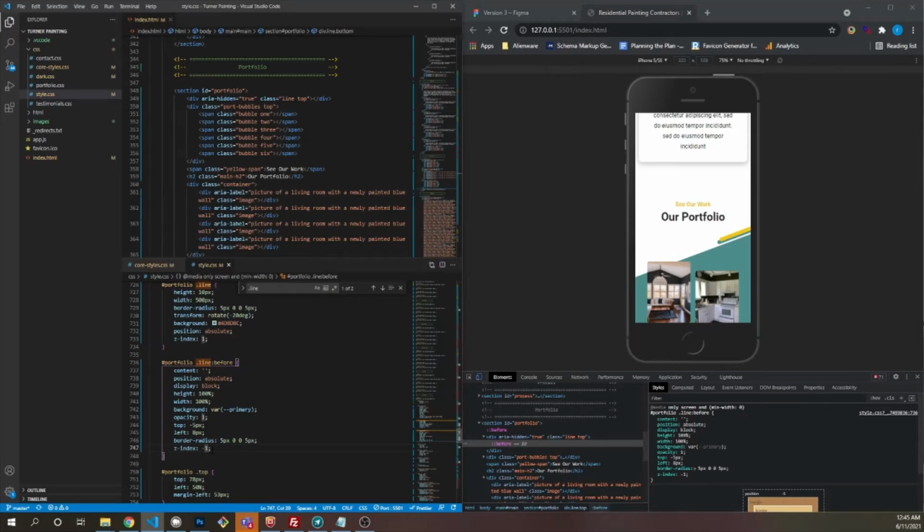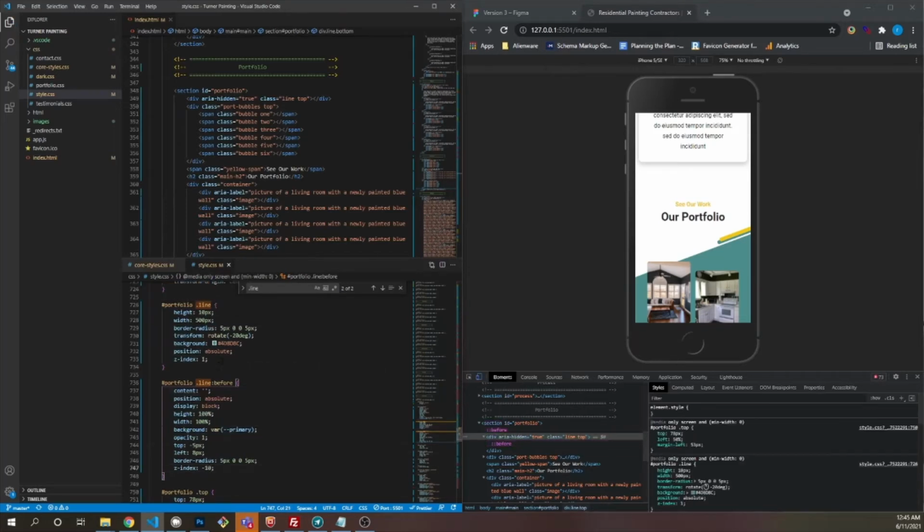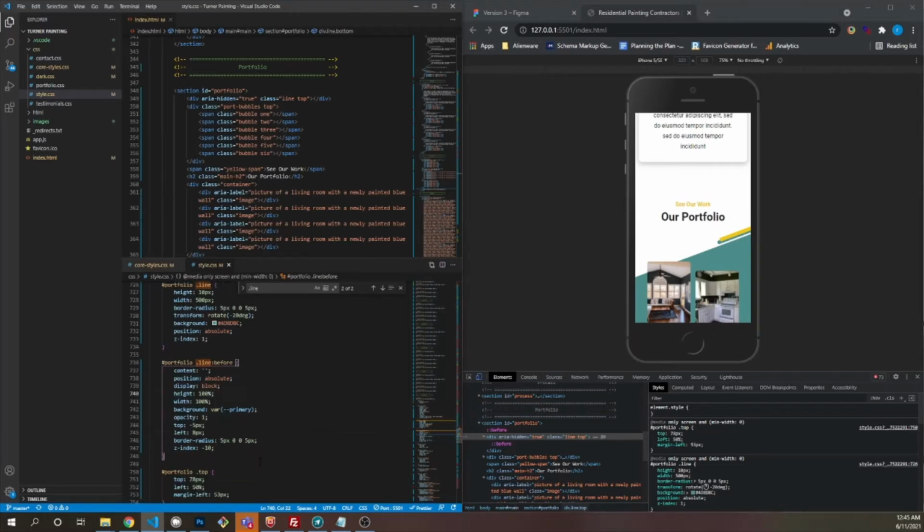If I make this 10, no. Why aren't you doing what I want you to do? I run into this issue, I don't know, maybe once or twice a month when I have pseudo elements or somebody that does not want to go where I want it to go.